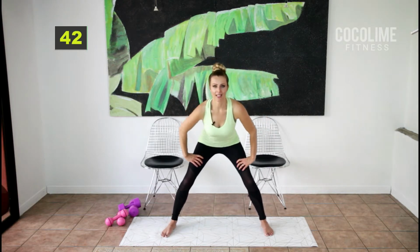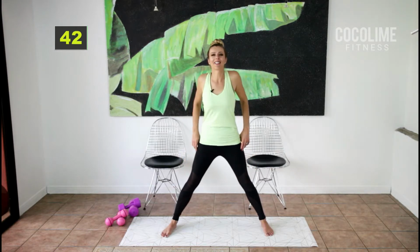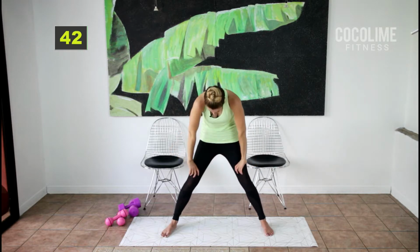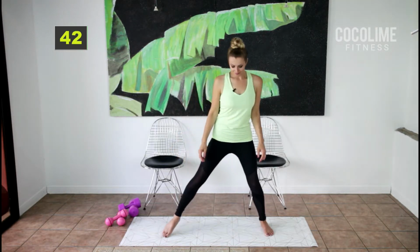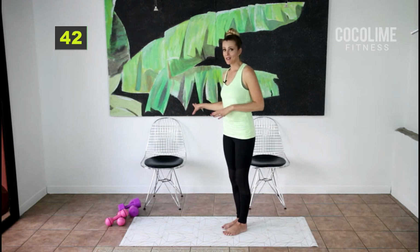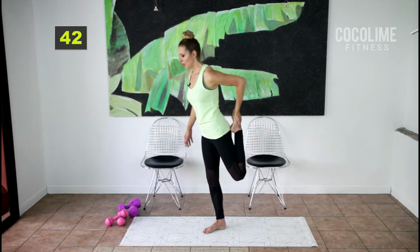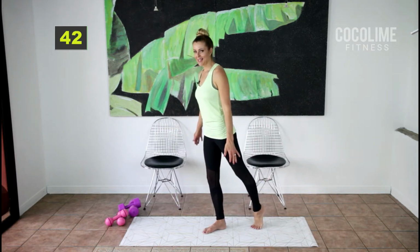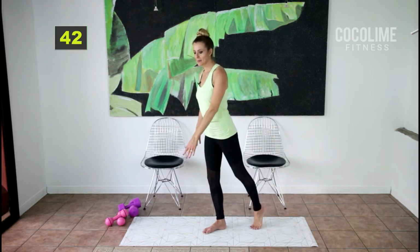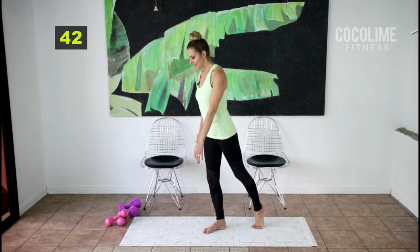Very good. We're gonna come down into like a little cat stretch. Arch your back, roll your shoulders back. Let's do it again. Down, cat stretch, roll your shoulders back. Bring your feet together. If you need help with balance, you can grab a chair. But we're gonna grab our toe and hold, and then tap down. Hold. We gotta stretch out those quads because just like with the inner thighs, we are gonna kill those quads today.